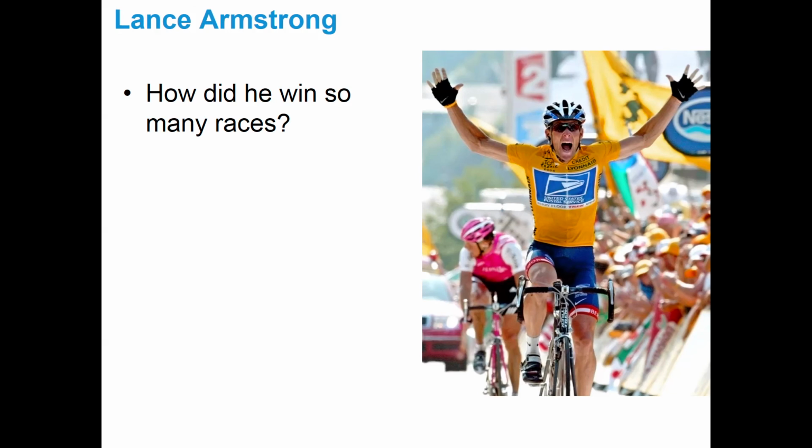All right, so speaking of blood, I have a case study for you. Lance Armstrong, as with many of my examples, is getting a little bit more dated these days, quite possibly a lot more dated. But to give you some background information on Lance Armstrong, you're probably familiar with a couple of different things. One is that he was a good cyclist, and two, that he cheated. And so my question is, how did he win so many races?